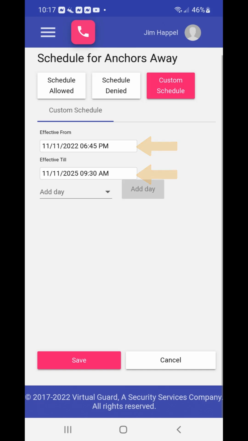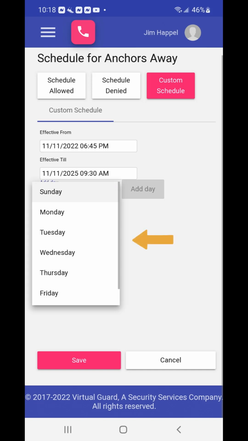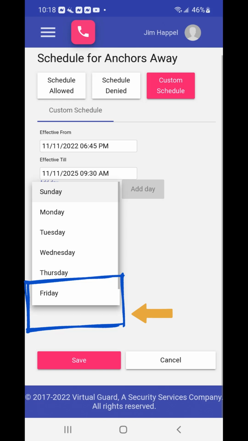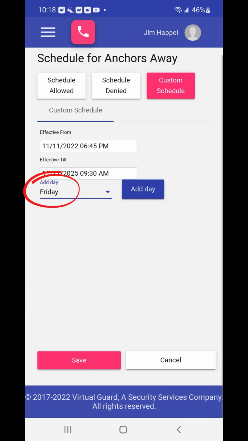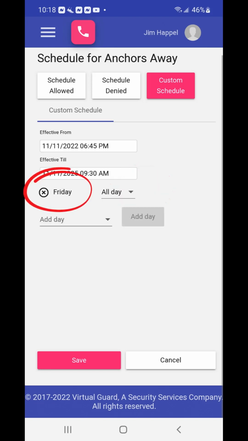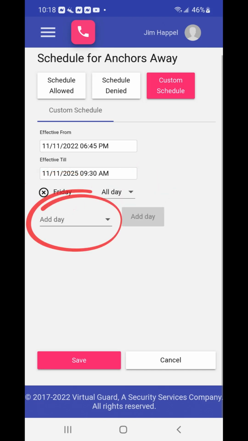To further restrict access by day of the week, choose the down arrow in the Add Day field. A drop-down menu will appear to reveal the days of the week. To choose Saturday, simply scroll down within the menu. Choose a day of the week the visitor should have access by pressing the day of the week. The menu will disappear and the day of the week will appear in the Add Day field. To add the day, choose the blue Add Day button. The day is now added and another Add Day field will appear.